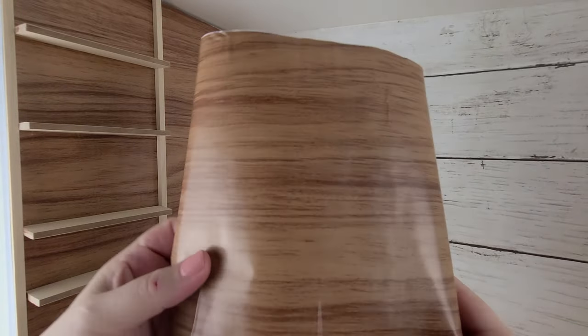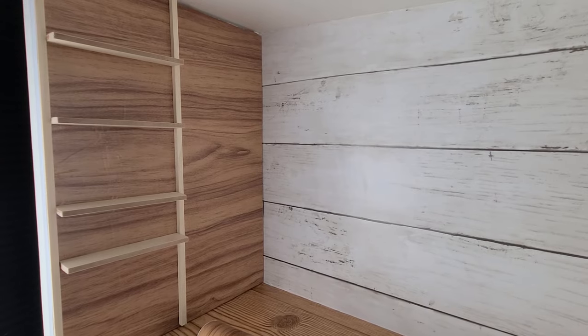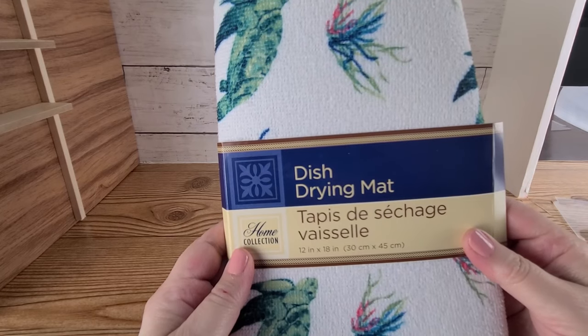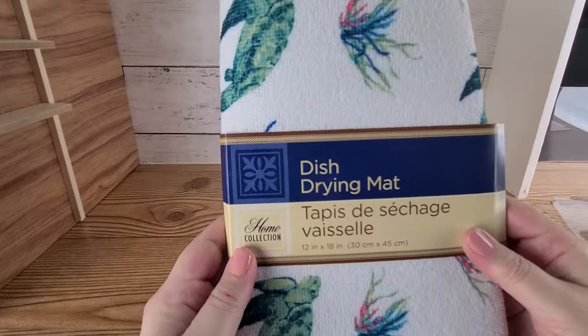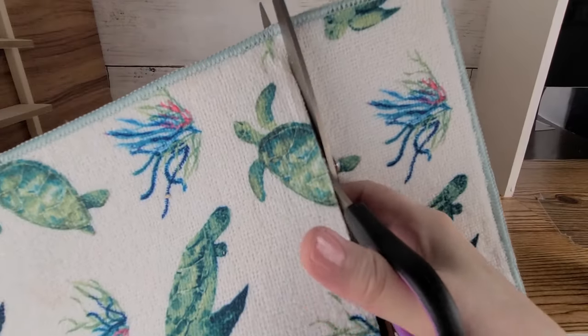and to make it I used some wood grain contact paper, and I also made some shelves out of small pieces of wood for handbags and shoes. Next, I'm using this dish drying mat from the Dollar Tree to make an area rug. I measured it and cut it to make it slightly smaller for the room.